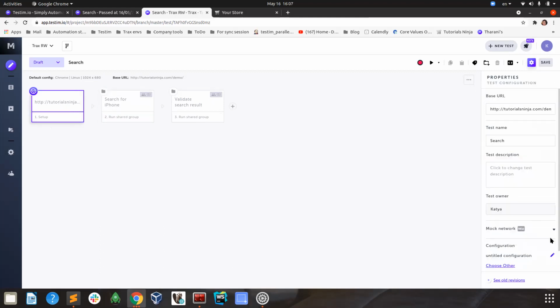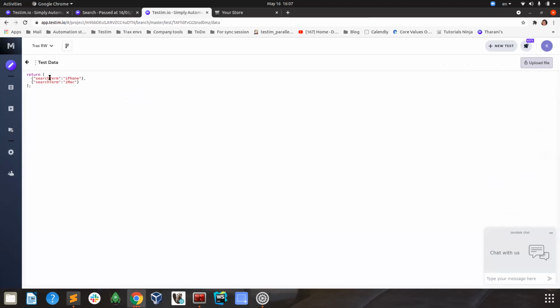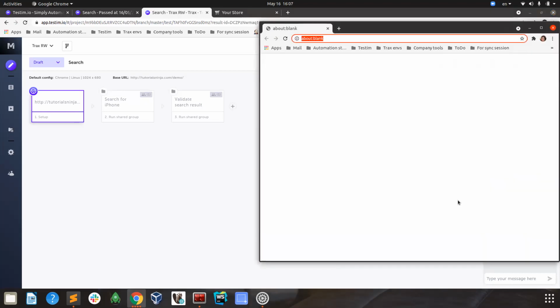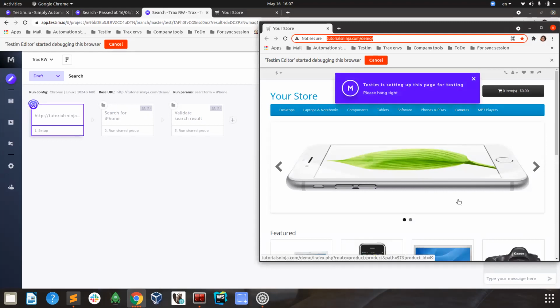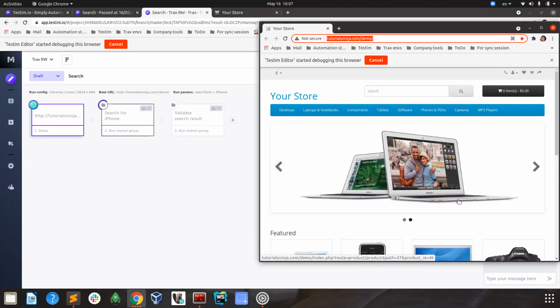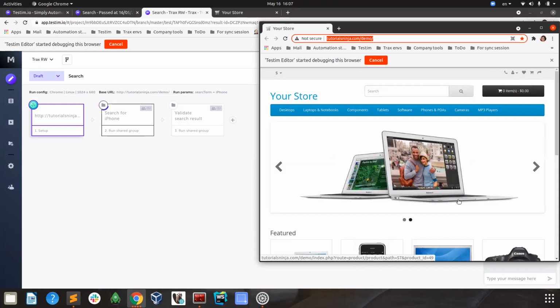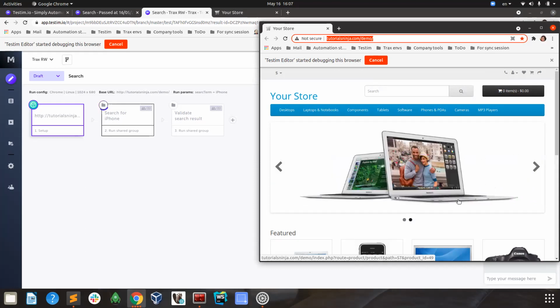Just as a matter of example, I'm going to change the name of the parameter in order for the test to fail, because it won't find the parameter. I want the test to fail to show you how we can submit tickets from Testim and what additional value it gives us. So let's wait several seconds for it to not find the parameter and fail the step.